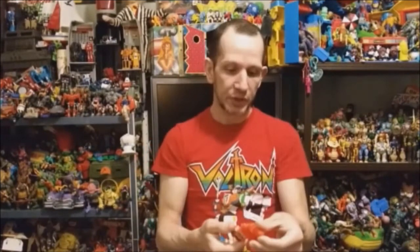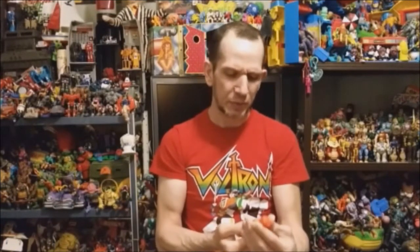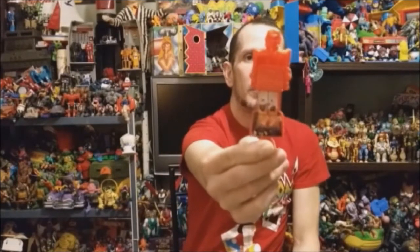And then this I picked up at another store that I go to a lot. This is like a little party favor you would have picked up at a convenience store back in the 90s. I would guess this is like '92. It's a little Optimus Prime knockoff, and it's like a bubble blower or a whistle or something. There are these things up there which never bend right, and you blow into the other end. Just a little cheap party favor, but you can totally tell it's an Optimus Prime knockoff, which is really cool.